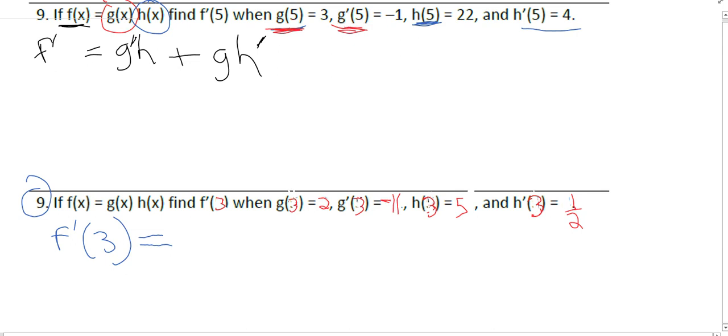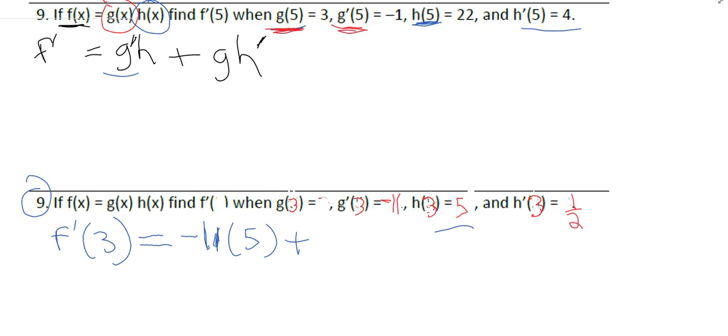We write f prime at 3 in my example, and now we're just going to plug in the first derivative. So we're looking for g prime at 3, which I have defined as -11, times h at 3, which is this 5 value right here, plus g, which I seem to have erased on accident. Let me rewrite this. Don't know when I erased that, but let's just say that it's equal to 7. Doesn't really matter. There we go.